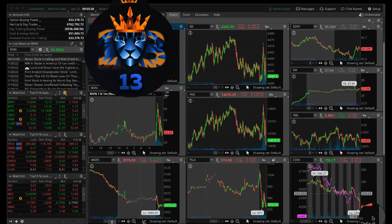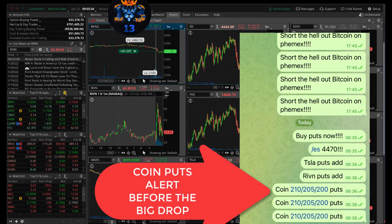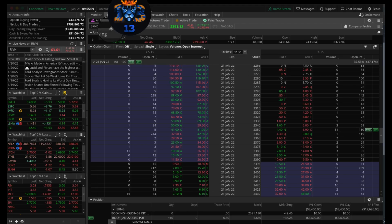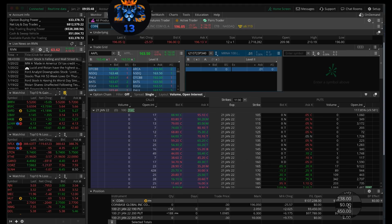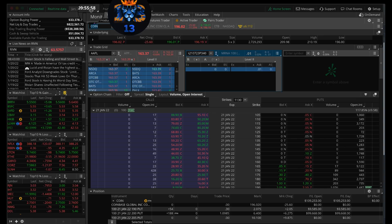Alright, so coin is officially the best trade. I did send the alert first thing at the market open to our group members to short coin. Coin was the trade of the day, and return wise, you can see that would be the one to put more money in. So we're up 107K on these 210 contracts. Now, that's all in the last 25 minutes, guys. So 13 market moves, pay attention to study charts, divergences, chart patterns, and combine them with the 13 market moves formula.